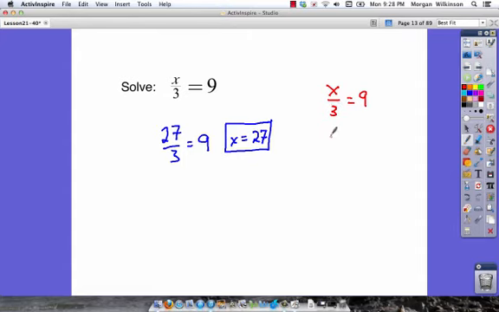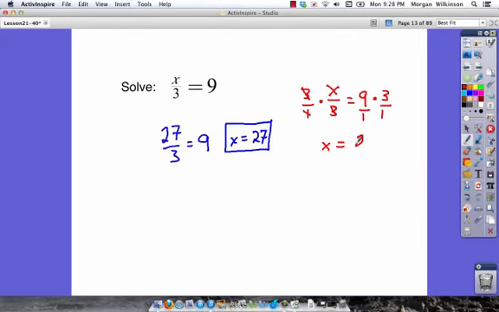Well, x over 3 needs to be multiplied by 3 over 1. Okay, because 3 divided by 3 is going to give us 1, and 1 divided by a 1 in front of the x, because there's one x here, would cancel out. We'd be left with x. X is equal to 9 times, remember we multiplied by 3 over 1, so 9 times 3 over 1. Let's make that 9 over 1, so we've got fractions.